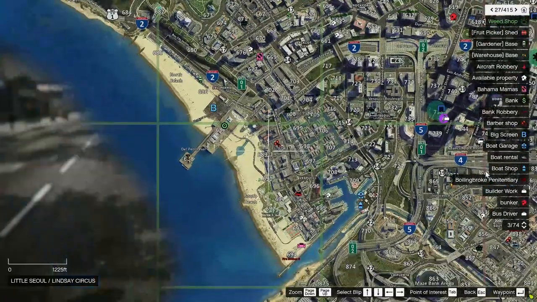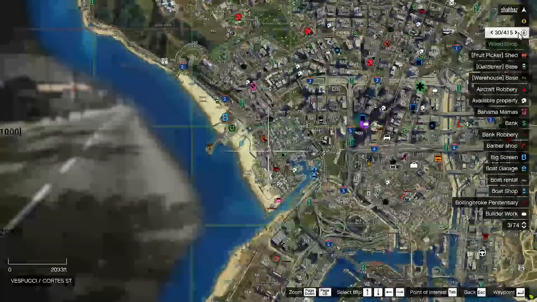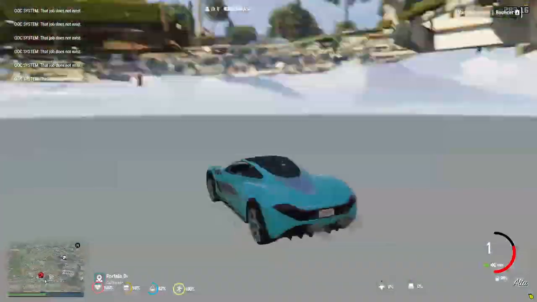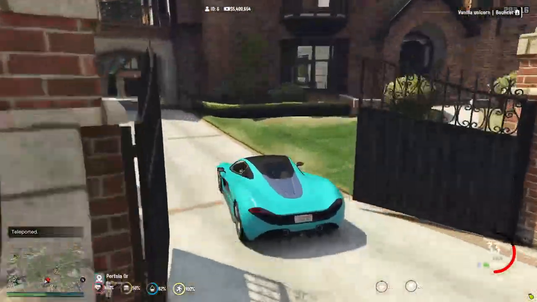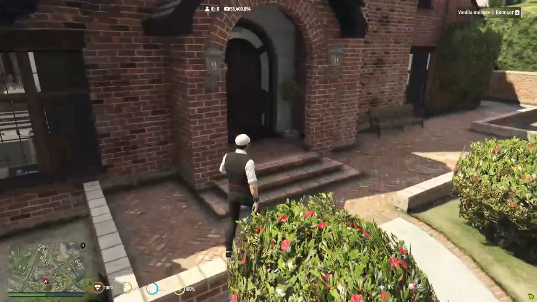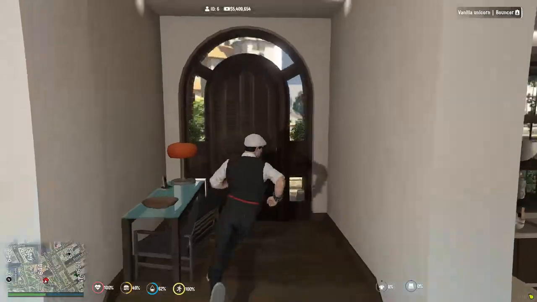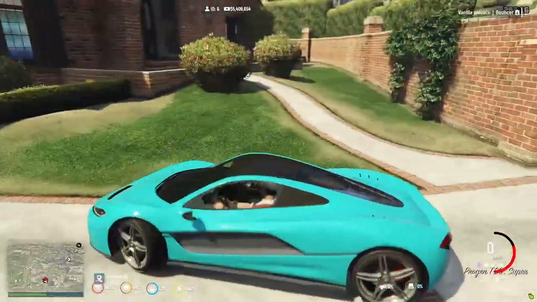Okay, for now we will go to the house property script. Almost 400 plus houses are available in the city, and let me show you the MLOs. We add this MLO here. You already see this, but tomorrow we will change some MLOs that get updated.